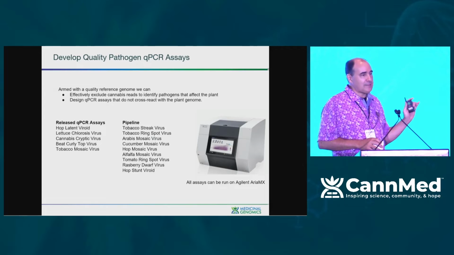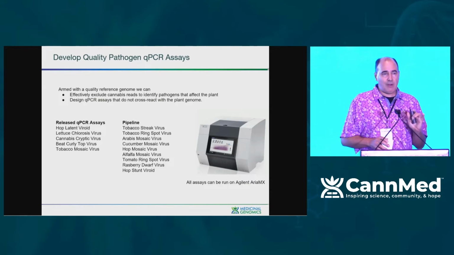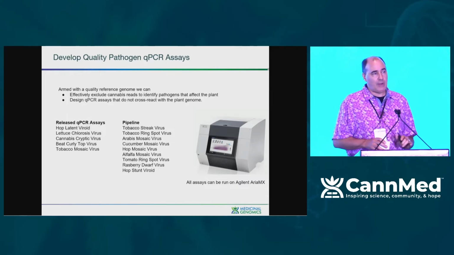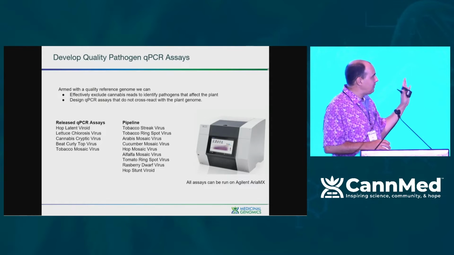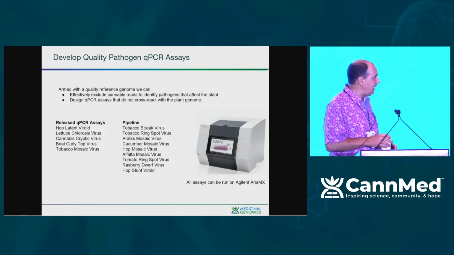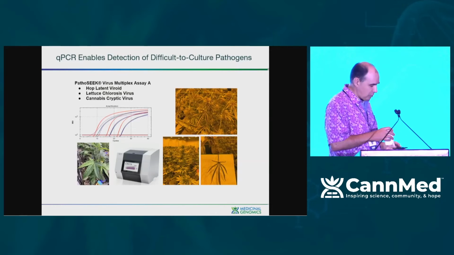That's some of the problems we have in releasing these assays. We don't want to release them until we actually see the DNA sequence evidence of the virus that's on the plant, so we know that our primers actually hit them. We have all these working on positive controls. We have not found evidence of them in cannabis when you look at the ones that are on the pipeline side. The ones on the left, we actually have some evidence of them being in cannabis, and I'll show you some examples of this working really well.